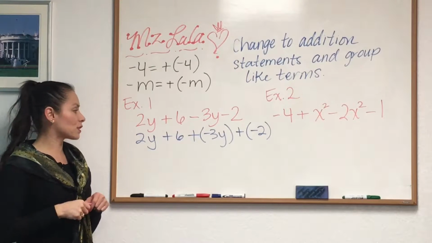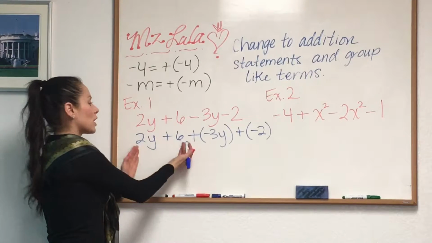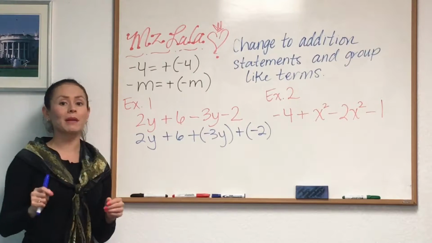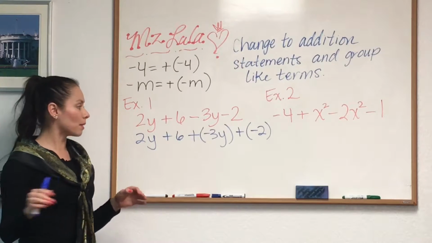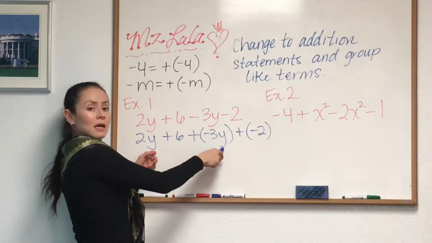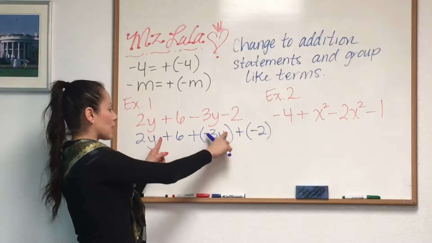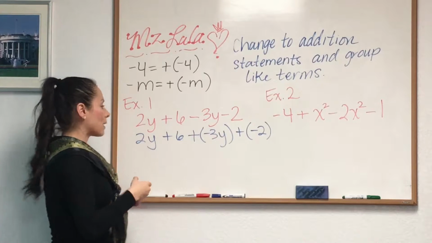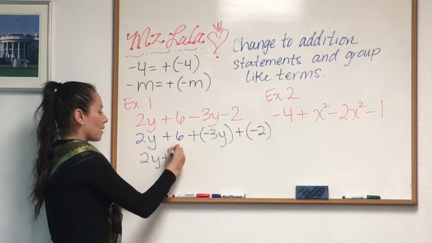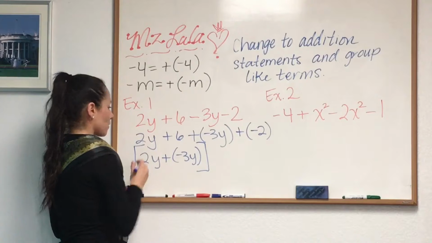Also, in another previous video, we have talked about commutative property. Commutative property means you could change the order of any of these terms, as long as it's added or multiplied, it will not change the problem. So if they want us to group like terms, this is a like term with this one because they have the same variable, and this variable has the same invisible exponent of 1. So I can go ahead and move this over here. So that would be 2y plus negative 3y, and I can group those with brackets.